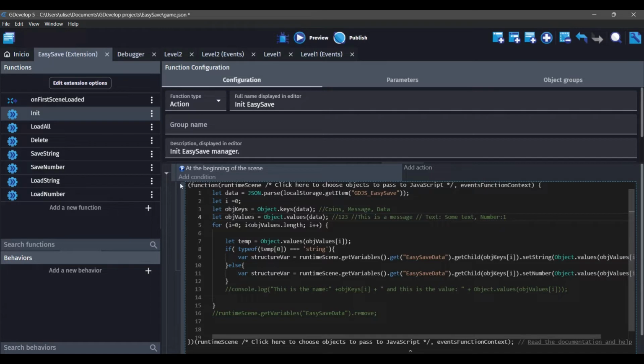So now we do a for, and we check the length of values. Here it is the same, checking the length of values or keys is the same thing.